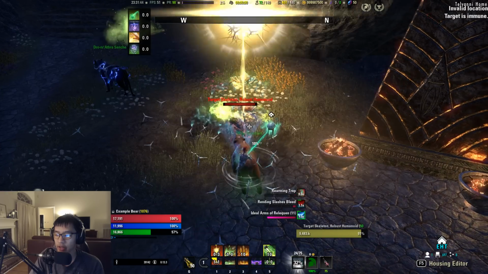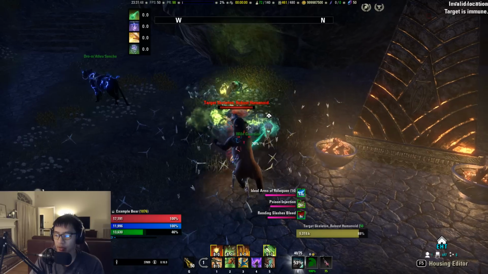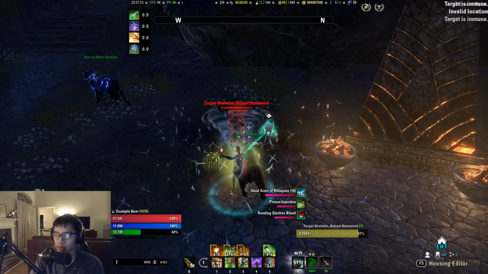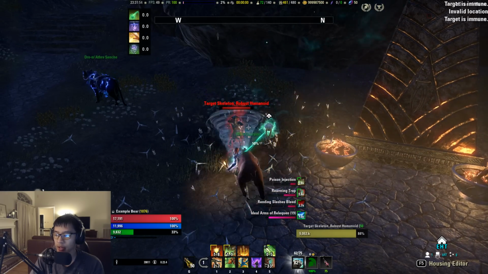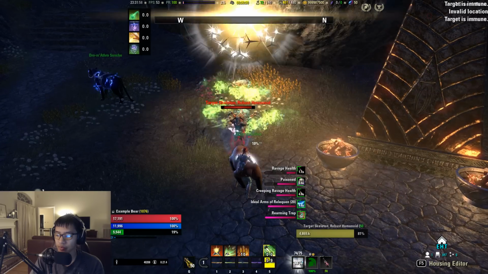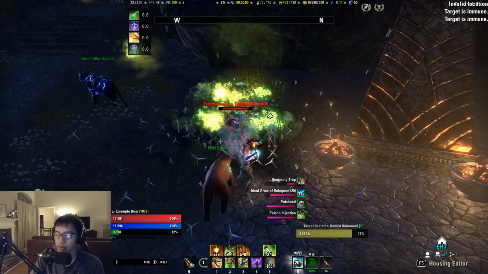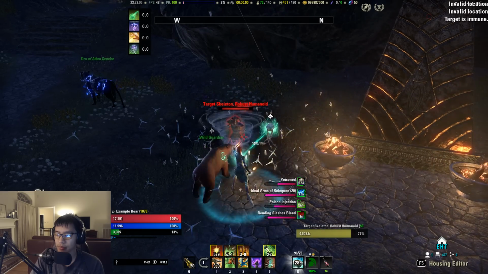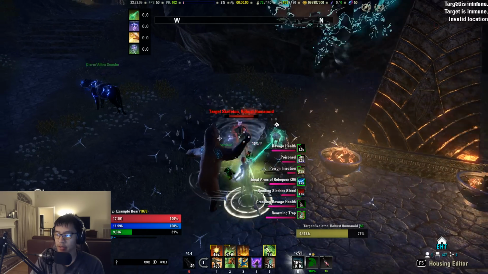You do Hail, Caltrops, Subterranean Assault, Poison Injection, Rending Slashes, and trap, burn, burn, burn. Assault, full niche, poison injection, assault. Might not have stamina to do this.